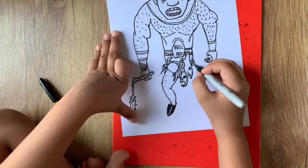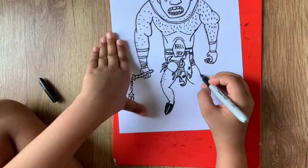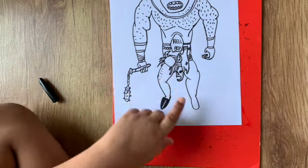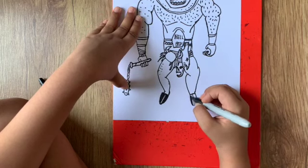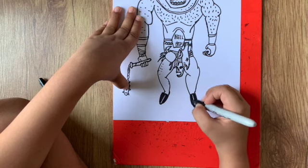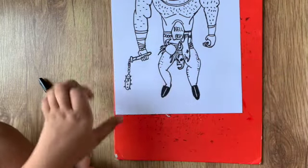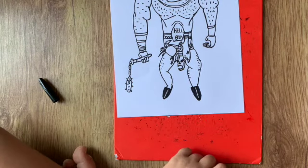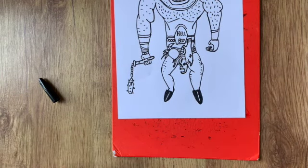Yeah, that helped. Now let's do the other one. The other leg. So we're gonna do two lines down, then two big lines, and then this time the hoof a bit fatter. And I think making the leg a bit bigger makes it look better. So we're gonna connect it here, do two lines down for the highlight, and we're gonna now color it in. Okay. Good. And the hair in there. Oof. It really does look like shoes, doesn't it? We can't really do anything about that because it does look a bit like that. But it's fine, it's just a drawing. We can always improve it later.